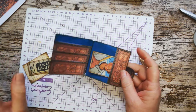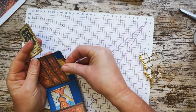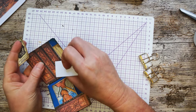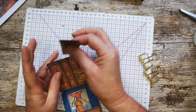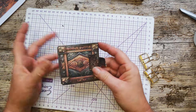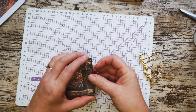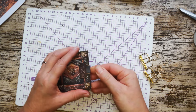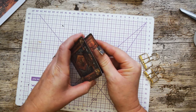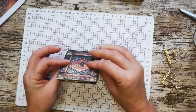My wallet is dry. I've got my baseball card, my little library card, and my two little tickets that can go in here and here. I have got some money somewhere further down the kit but haven't printed those out yet. We've got our closure glued on like this and it works really, really nicely. You need to curve this bit round a little bit, pop it in, and it works really nicely. Just be careful when you open it - you are dealing with paper, not as durable as leather. So just be gentle with it. There's Grandad's wallet complete.